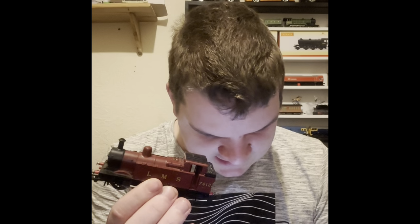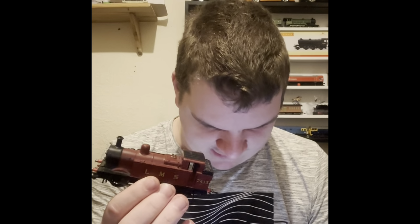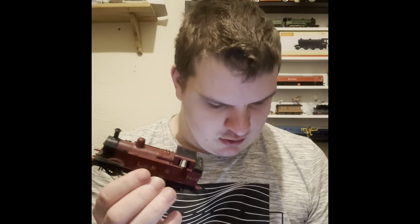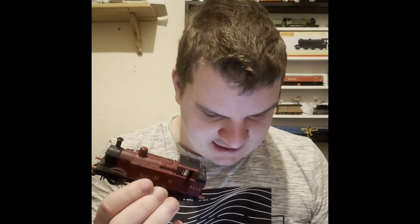So, a bit of history about the Jinty now then, which I've got my iPad here. Right then, so the first type of this class of locomotive, the first number, I think it says, was 7100, which was later renumbered to 7260, and it was built in 1924 at the Vulcan Foundry in Newton-le-Willows in Lancashire.